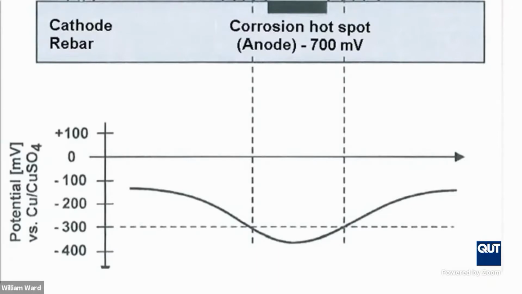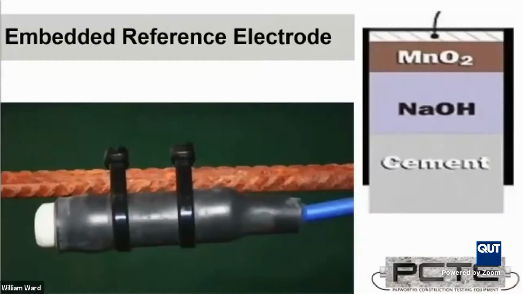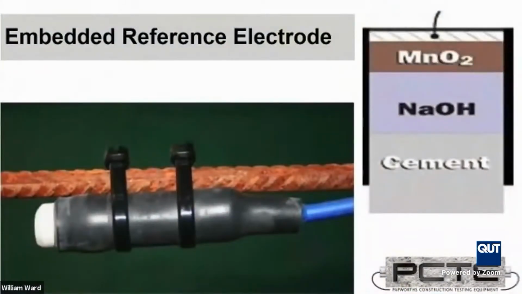Now, we're talking health monitoring, we're talking data logging. So what can we do? We can take the reference electrodes and we can put them into the structure. This is also the way that they monitor the performance of cathodic protection systems. So looking at that, this is a reference electrode which might be used to measure from the surface, and this is an embeddable reference electrode. They both have the same function, which is to be half a battery. The other half of the battery is the reinforcing steel, and we measure voltage between the two.